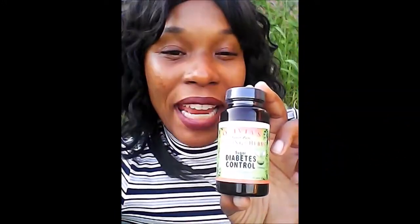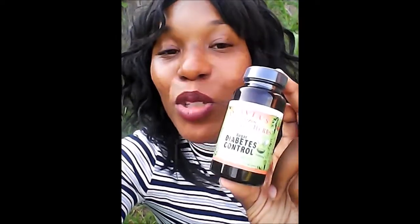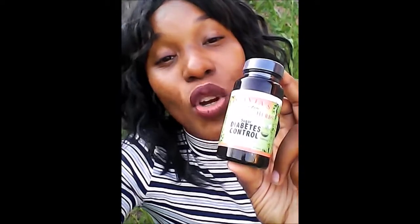Okay, so another amazing herb that you are going to find in Diabetes Control is called huereque. Huereque has been used for centuries in Mexico and all around the world to control and to support healthy sugar levels in the body. Huereque is amazing. So I know that you're thinking, okay, well, I have type 1 diabetes or I have type 2 diabetes. Can I use this? Yes, you can, because huereque is such a good, powerful herb that not only does it help to balance and control the sugar levels in the body, but it also stimulates pancreas functionality, okay? So you know that the pancreas is what's producing insulin in the body. So guess what? Huereque is going to help to stimulate that pancreas so that you can produce your own insulin.